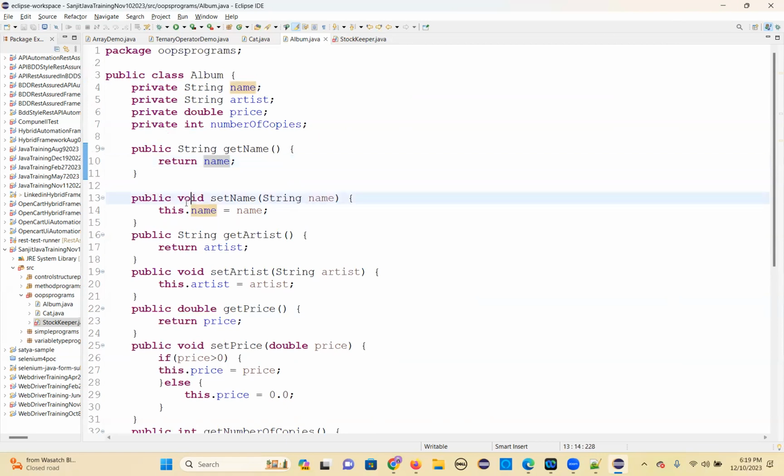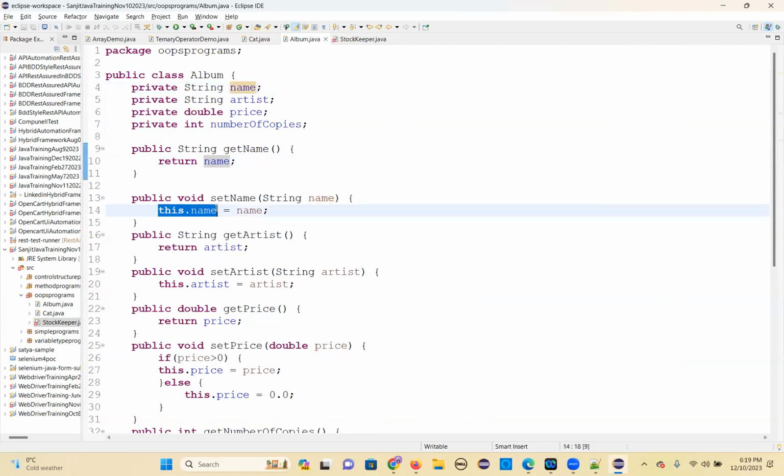Setter methods are void methods because you are just setting the value. But here you are accessing the value, that variable value. Once you set it, you can access it.